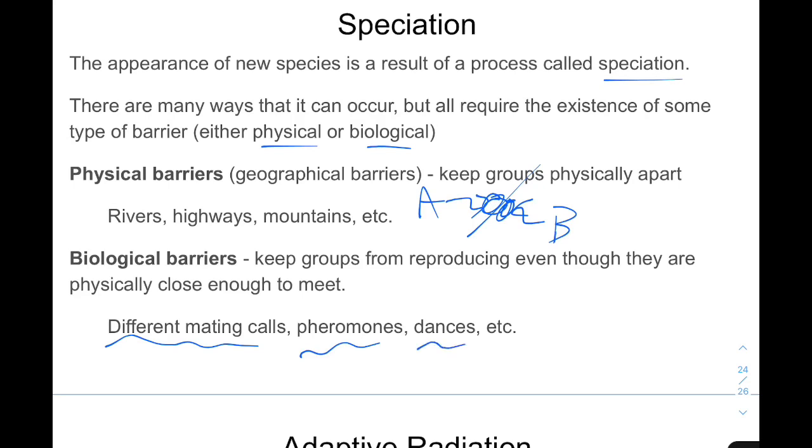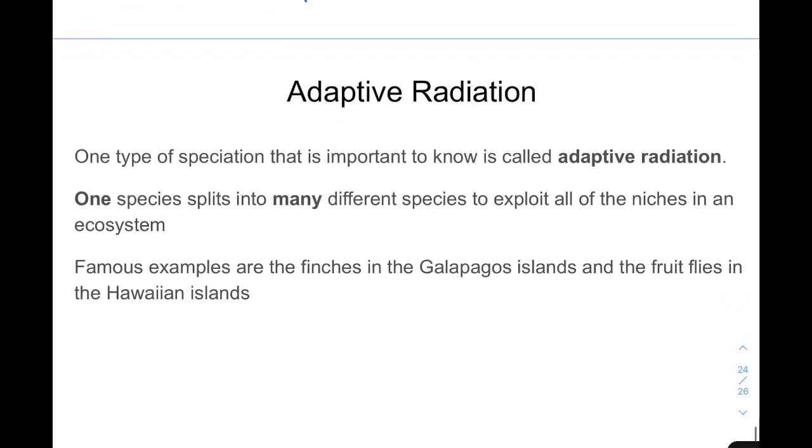If you were doing an amazing dance to attract your mate, but it's not the right dance, then they won't mate with you. It might be something like you're awake at night and they're awake in the day. It could be a lot of different things, including your genitalia don't match anymore. But it could be enough to keep you from interbreeding, which is going to keep the two populations separate. So population A and B might end up over a long enough period of time becoming different species.